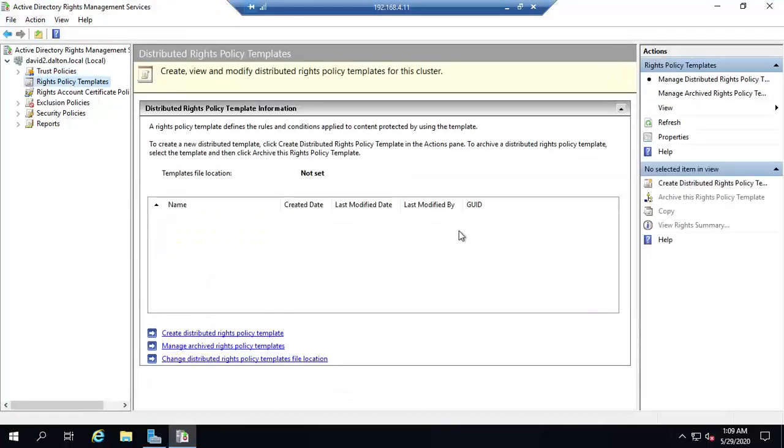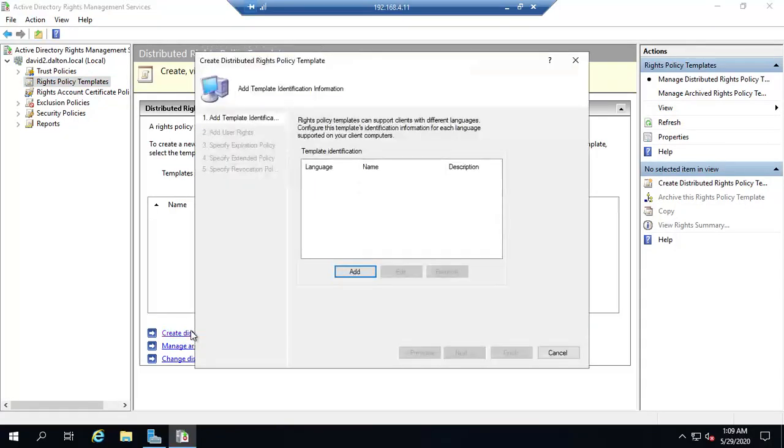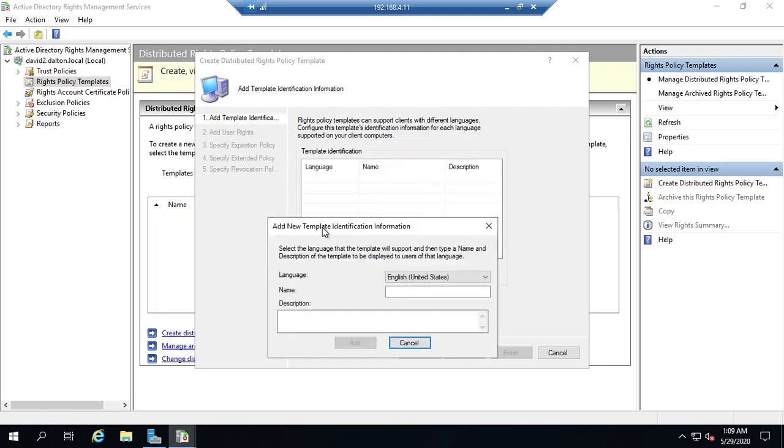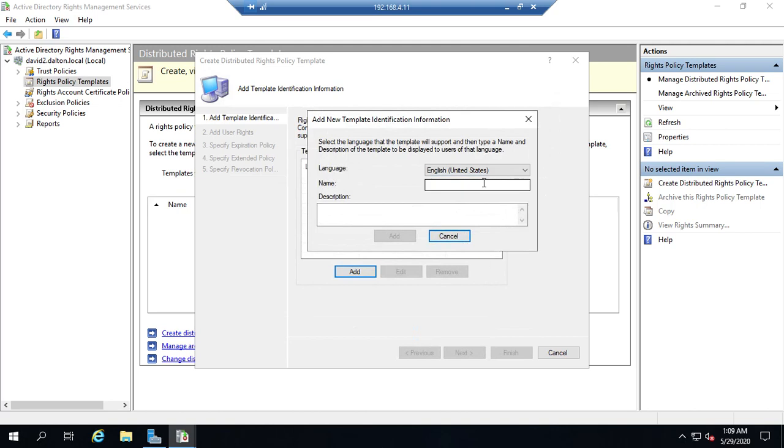So let's take a look at creating a distributed rights policy template. All right, so we're going to add a language. And for this, we're not adding a language, we're adding the template identification information. So we're going to specify which template we're working with, the name, and I'm going to say eyes only.